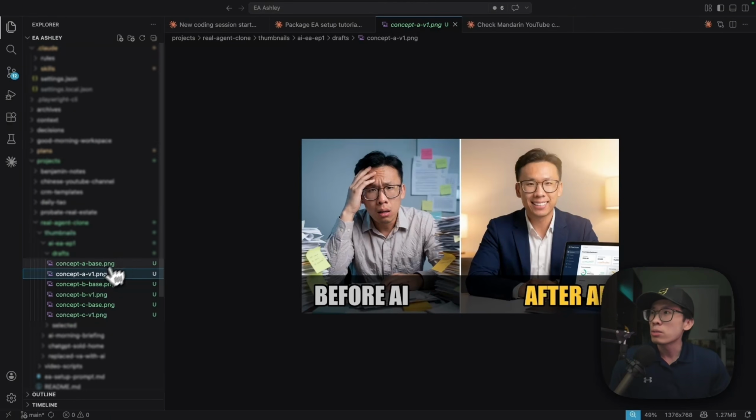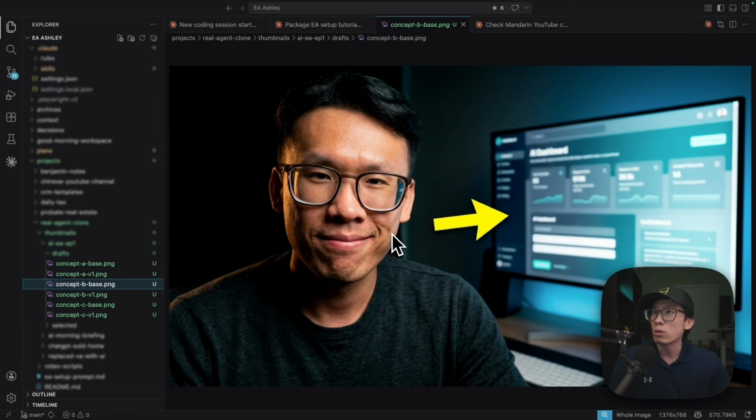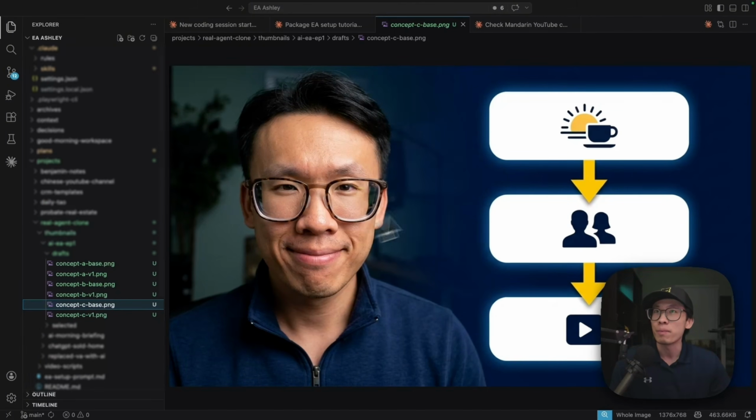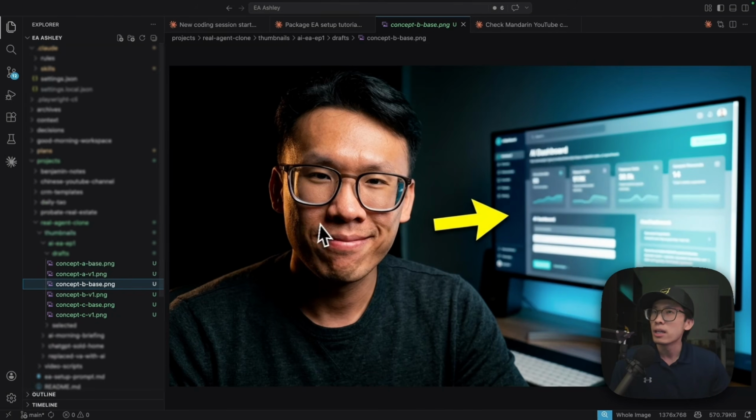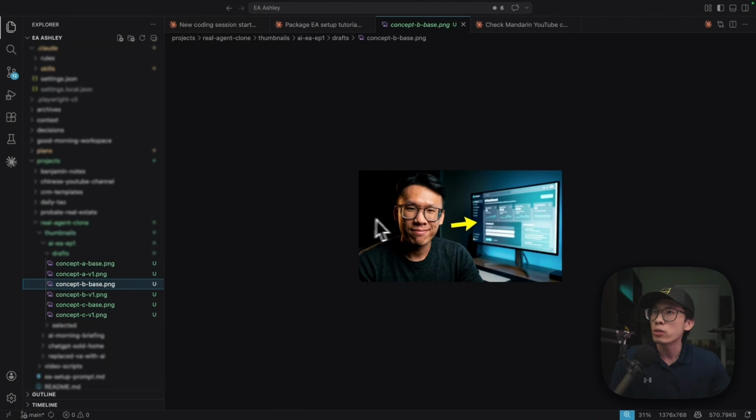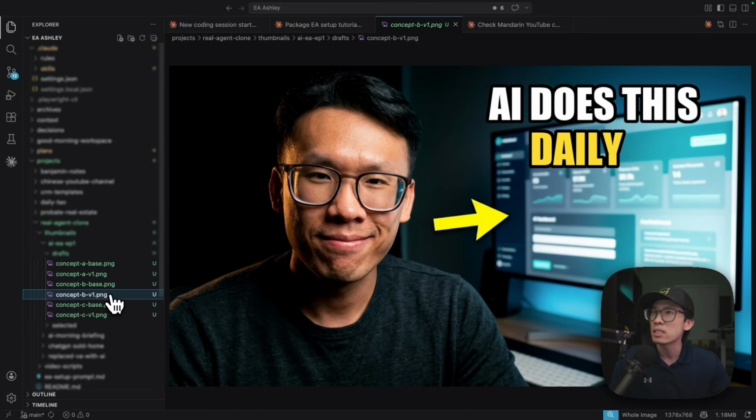I think this one looks pretty solid. We'll have the base right here. Oh, this is pretty good. Amazing thumbnail. Let's take a look at this one. Which one is more direct? So we like to zoom out a little bit and take a look. I actually don't mind this one. So I might use this thumbnail and then see the text.